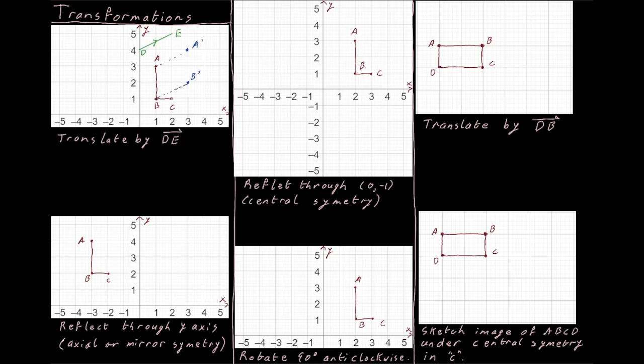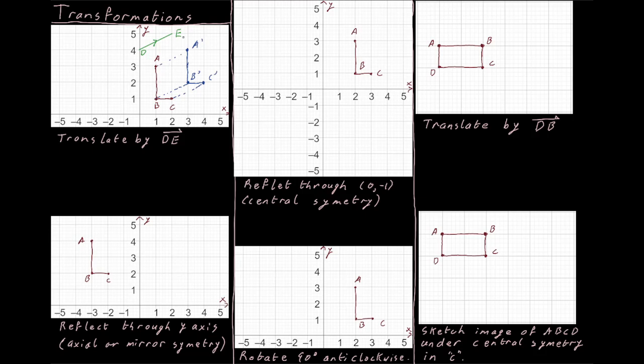C's image is going to go across 2 and up 1. It's going to end up there, across 2, up 1. We put our dot there, and the image should look identical. Draw that in blue. This should look identical. It's just been shifted to a different place on our page, but it's exactly the same other than that.